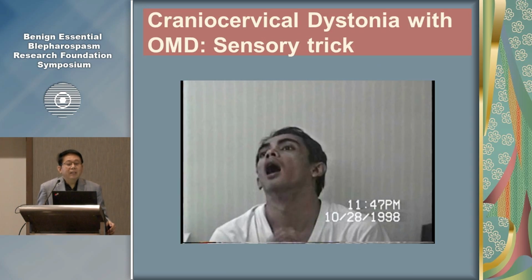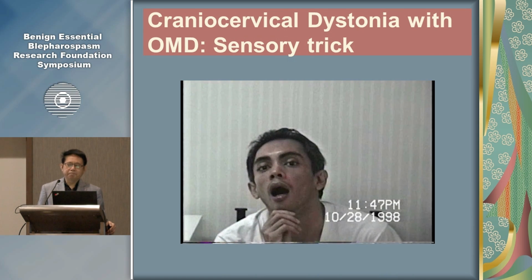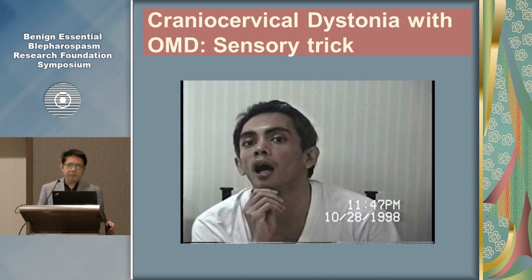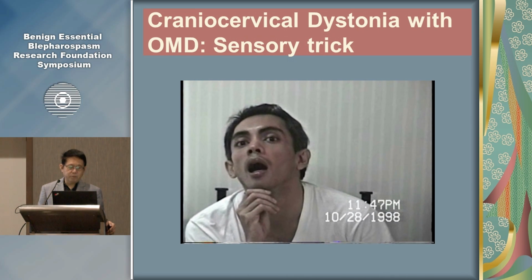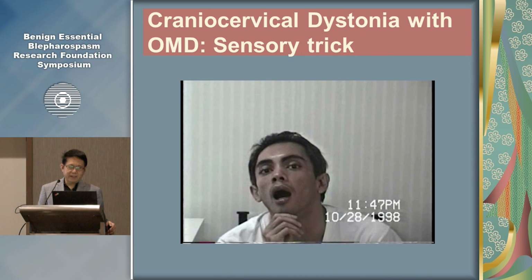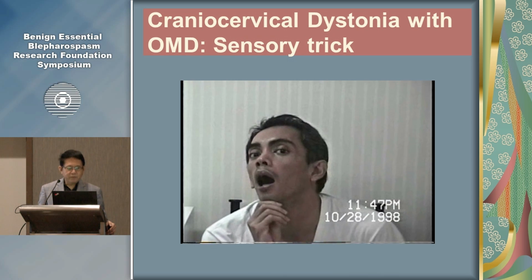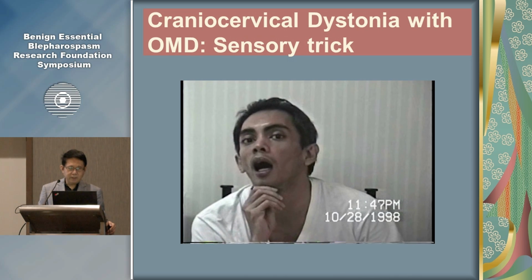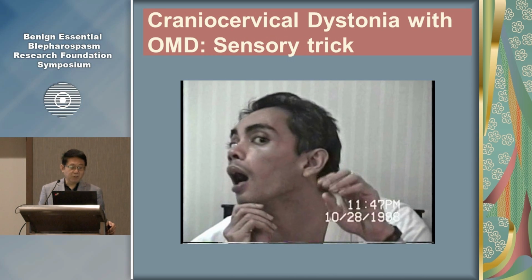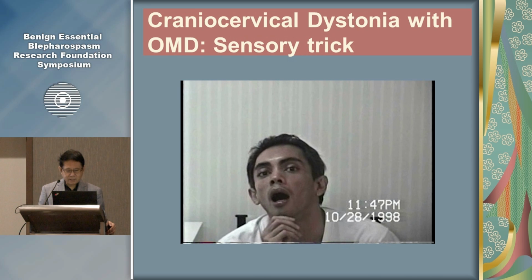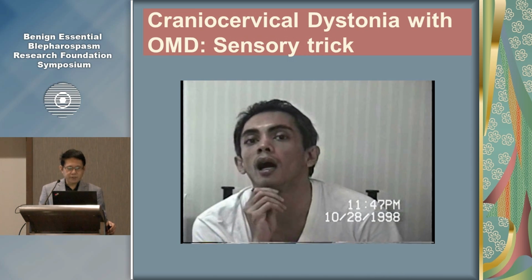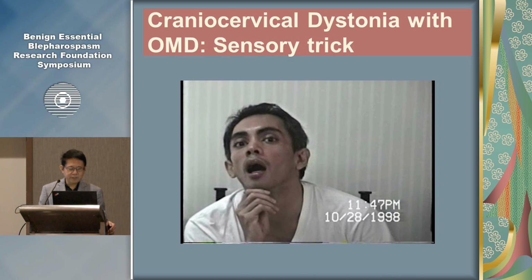Okay. Now this is an example of craniocervical dystonia. So he's got a jaw opening. His eyes are not very prominently involved. I think I just Botoxed him a few weeks before that. But he still has his neck dystonia twisting towards the side. And you see that when he puts his fingers or hand on his jaw, the cervical dystonia is pretty well controlled, I should say reduced, for a few seconds, if not more. So again, a sensory trick for cervical dystonia, and possibly for the jaw as well, although I'm underimpressed.